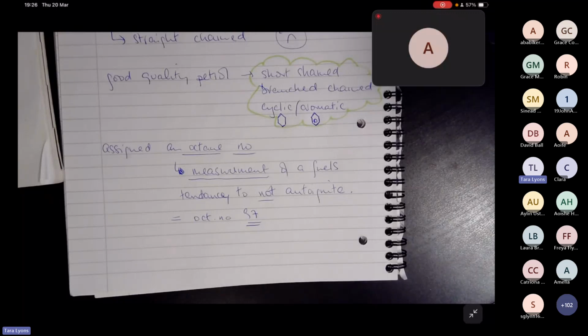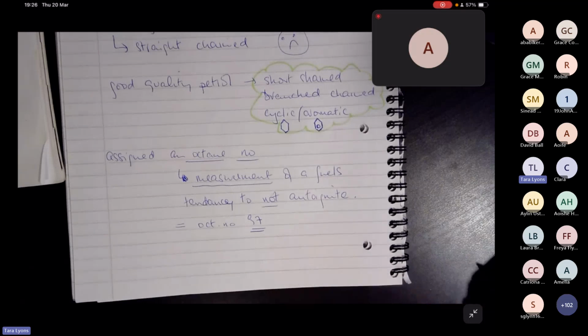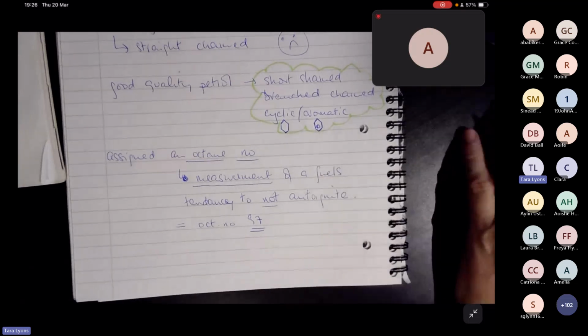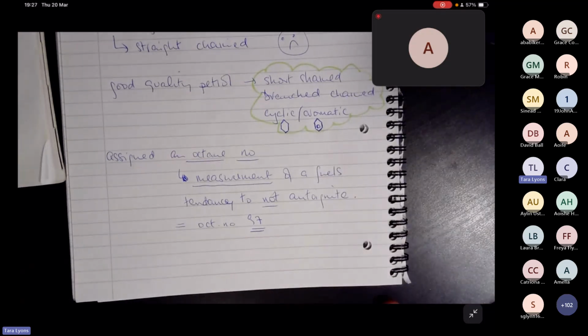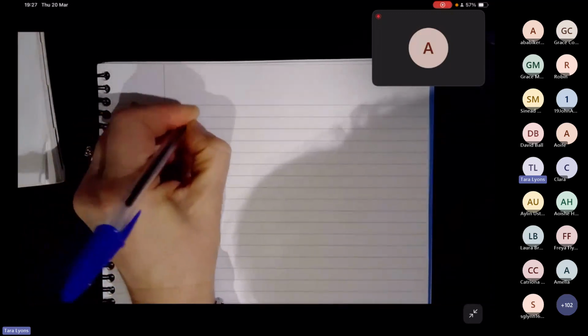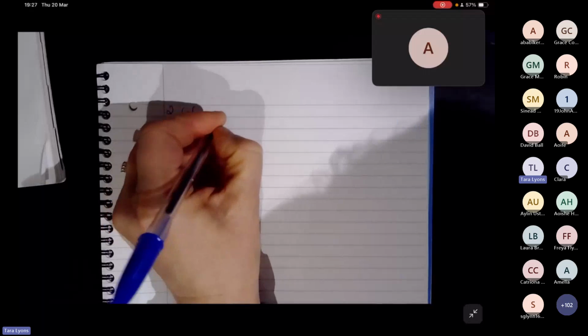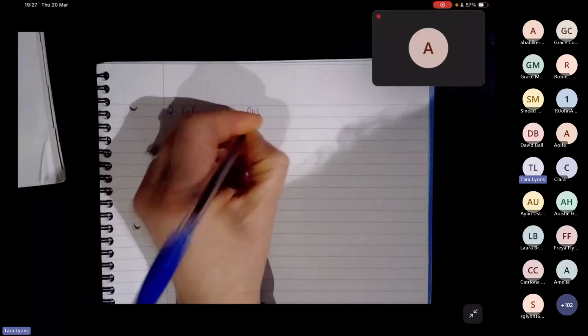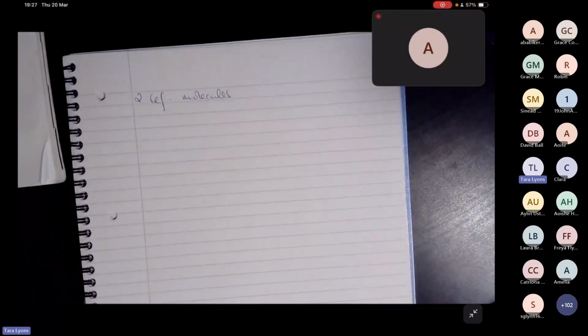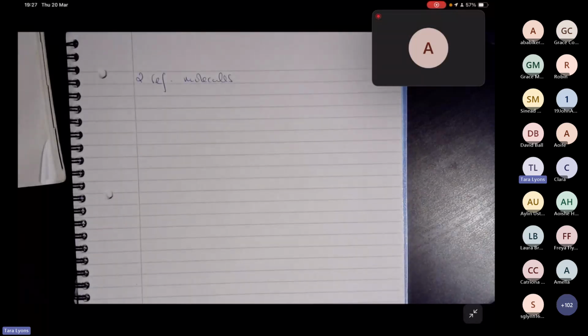Now, where do they get these octane numbers from? Well, there are two what we call reference molecules. And in exam questions, they'll refer to them as reference molecules, folks. So my two reference molecules for assigning octane numbers, and again, remember all of this that I'm talking about is in the handout that you're going to get for signing up for this class in the first place.